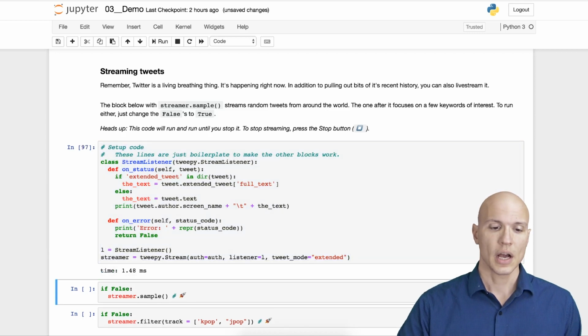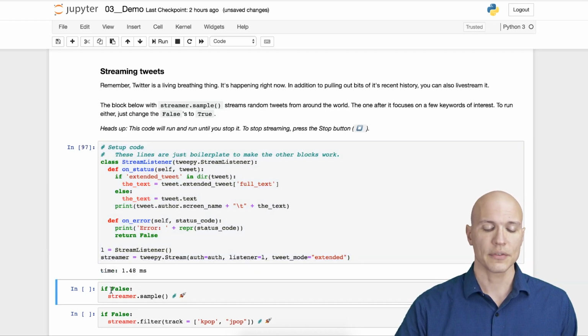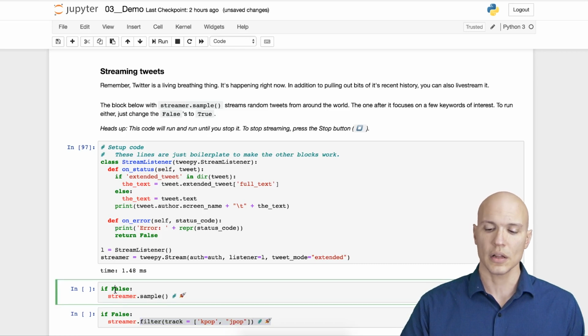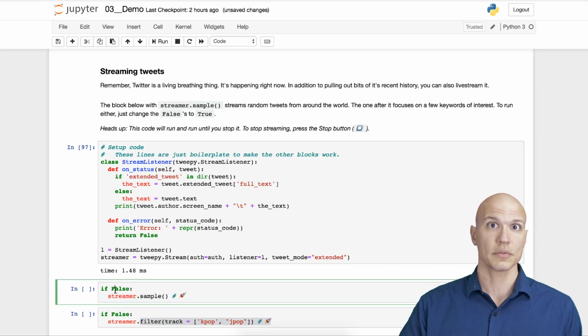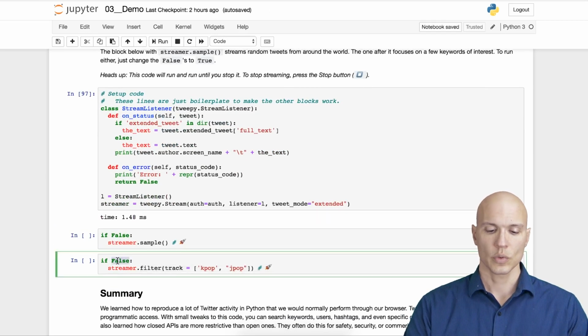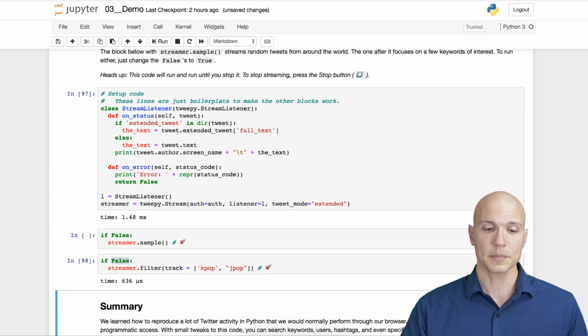What I've got here is if false, stream everything. If false, stream on some subject. I put the if false here because when you run these, they just run forever. If I don't want that to happen when you just hit run all, this skips by default.